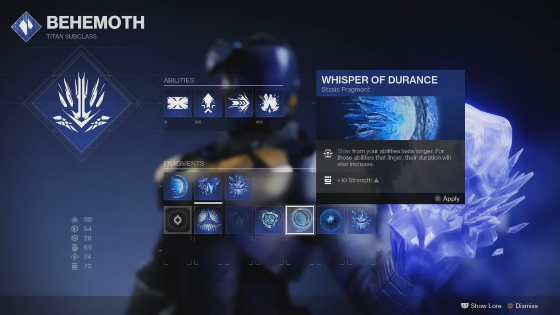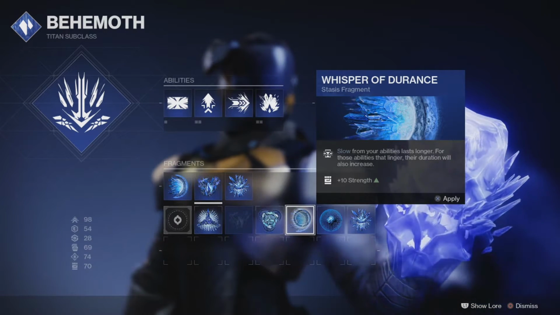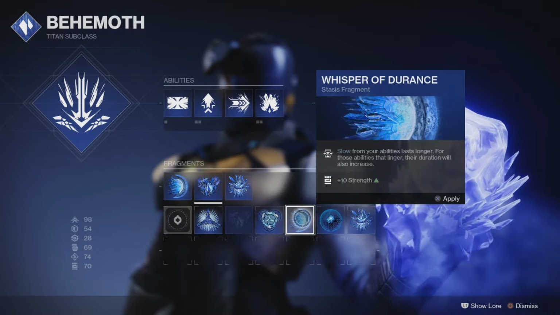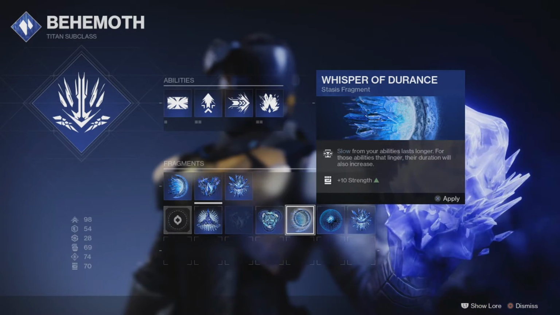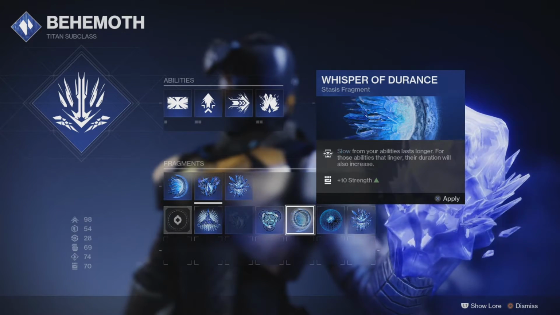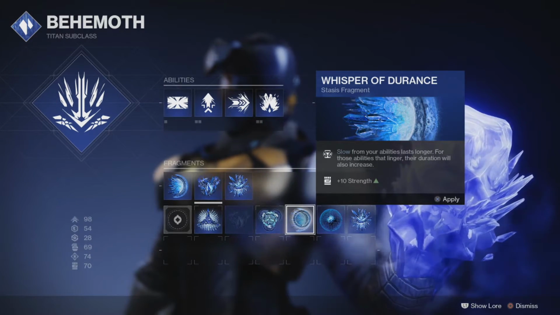All right, slow from your abilities lasts longer. For those abilities that linger, their duration will also increase, plus 10 strength. Now, you just want your melee back. You got the plus 10 strength. It kind of seems like a win-win here, and I think this is the overall best. If we only had one fragment slot to work with, out of any of the classes, out of every subclass of Stasis, I would probably say this is the overall best fragment to run because you're just slowing people longer.